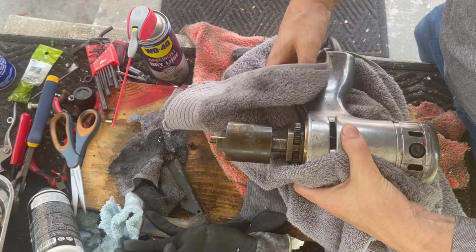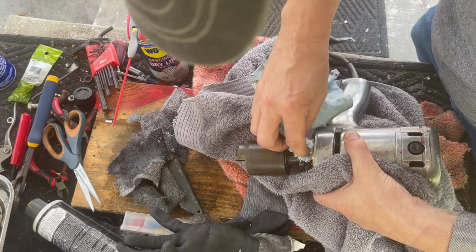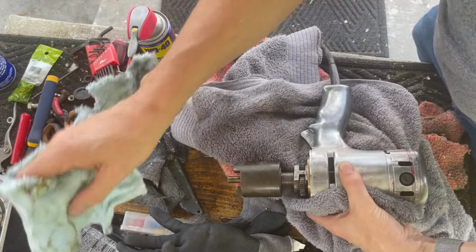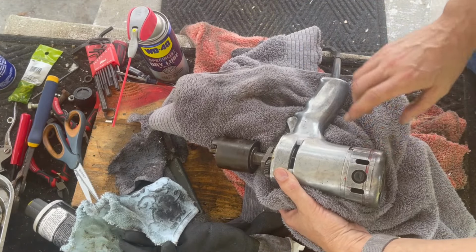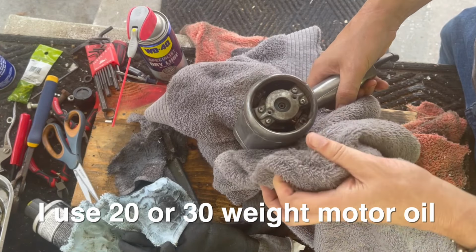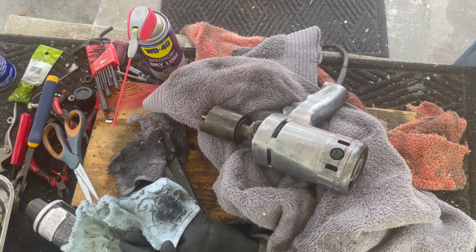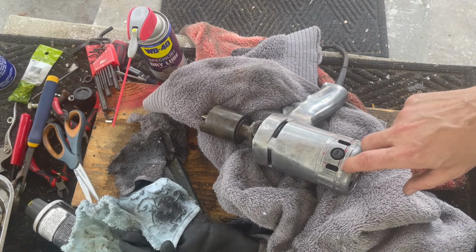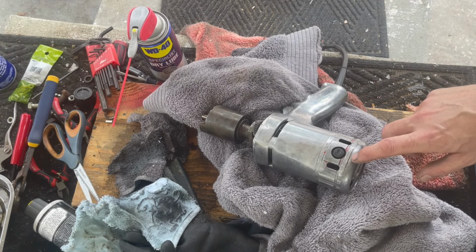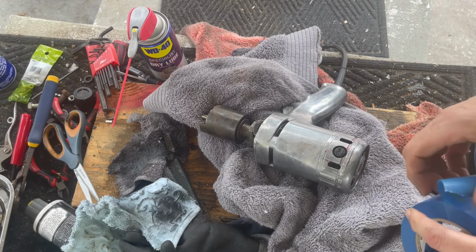All right, so this is ready to get greased. This is ready to get masked up, painted, and I've got to put some oil in here. So let's mask it up. What do you think? You think I should? Yeah, I guess I gotta paint this red because this part here is red. So the whole back will be red. That's okay.